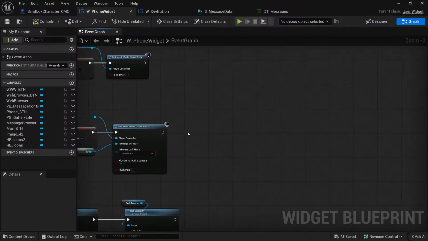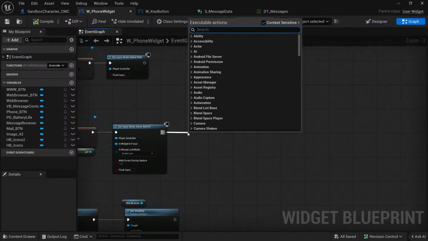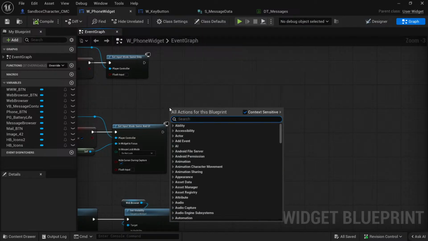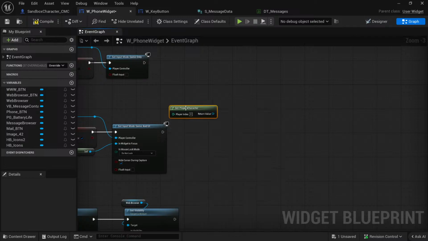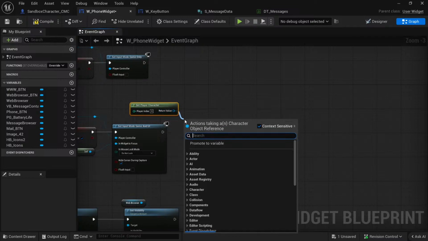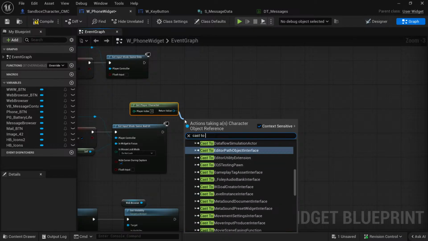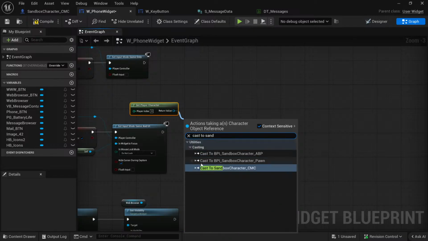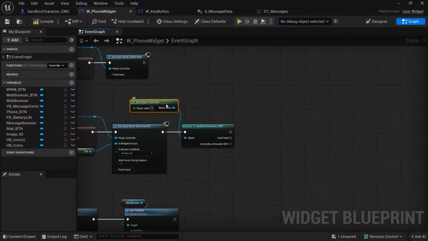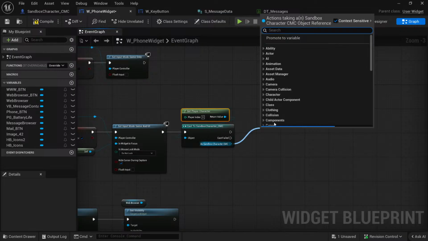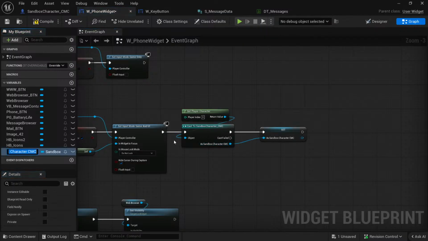Let's go ahead and create a reference to our player character. So we'll do this and then cast to sandbox, and just create a reference. Player reference.